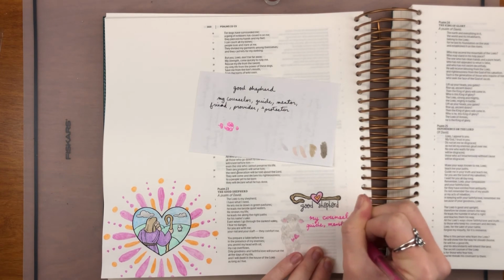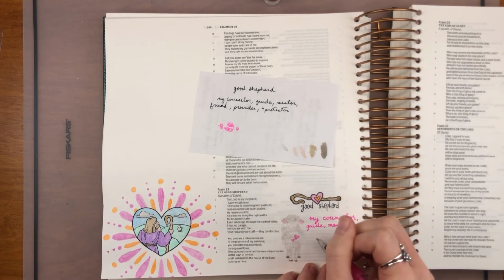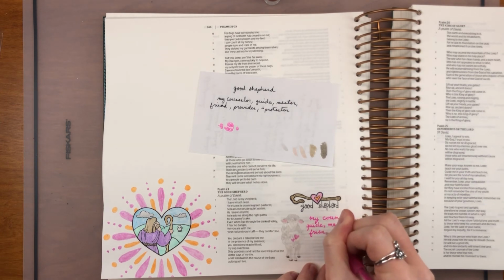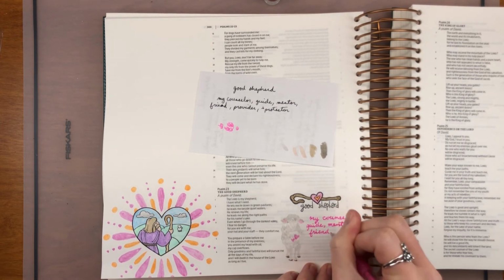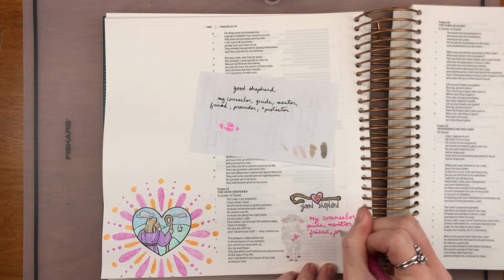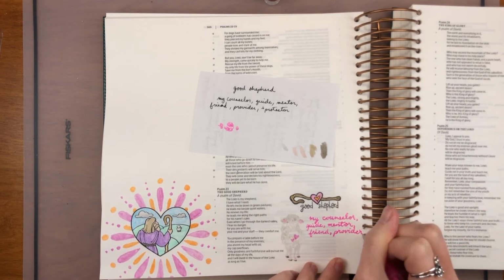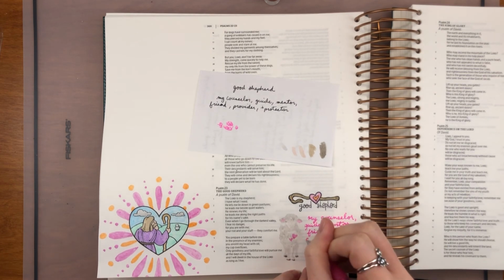So, God is our good shepherd, our counselor, guide, mentor, friend, provider, and protector.